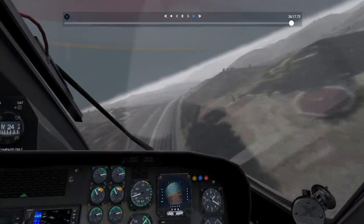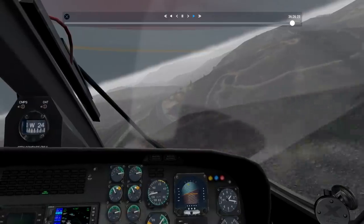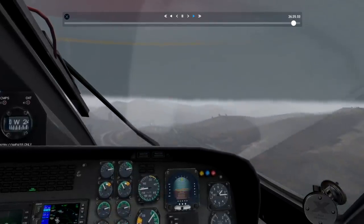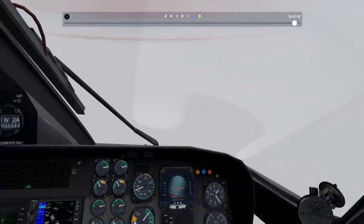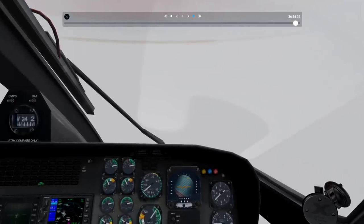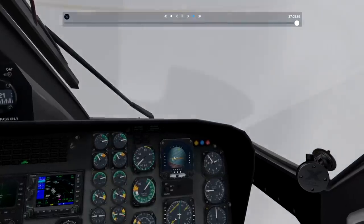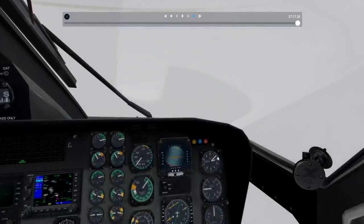SoCal approach, Burbank altimeter 3019, expect ILS Zulu 16. Runway 8 approach. Watch the altimeter. Contact Burbank Tower 118.7. Going to tower, Southwest 2080, good day. Cleared Sierra, descend and maintain 6,000 at Umber, cleared ILS Zulu 16. 6,000 at Umber, cleared to Dallas. Runway 15. Clear to land runway 8, Southwest 2080.